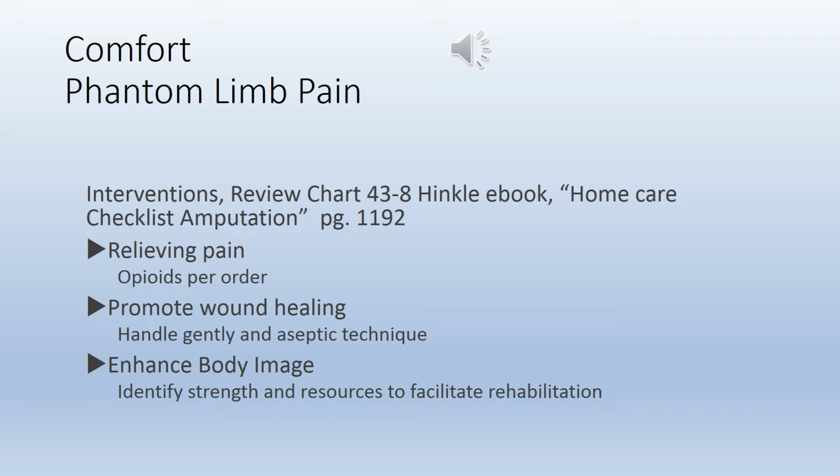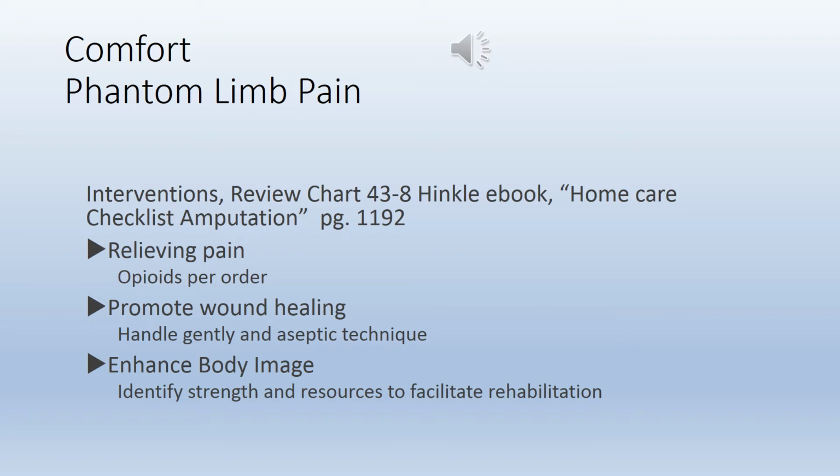In relieving pain, the pain may be from the incision or may be caused by inflammation, infection, or pressure on a bony prominence. The pain is described as if the amputated limb feels crushed, cramped, or twisted in an abnormal position. The pain sometimes is accompanied by numbness or tingling. The phantom pain occurs intermittently and unpredictably. Those episodes of pain may last for seconds or hours. Opioid analgesics may be effective in relieving this pain.